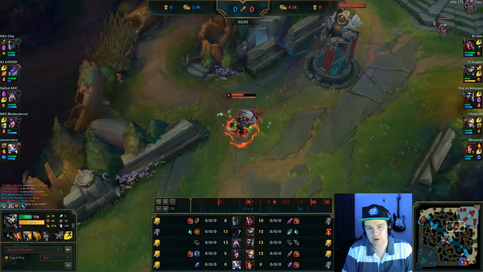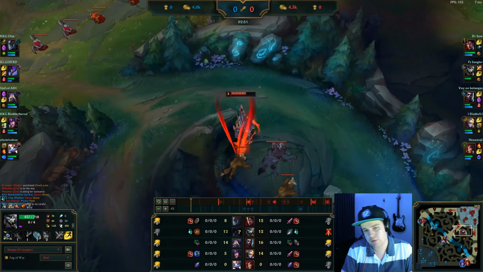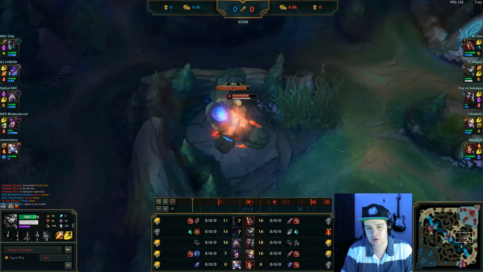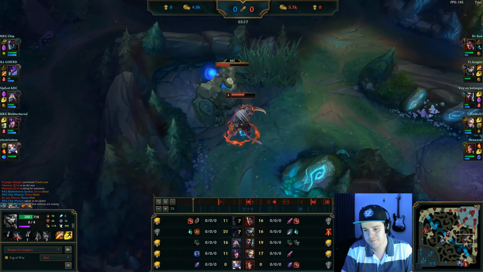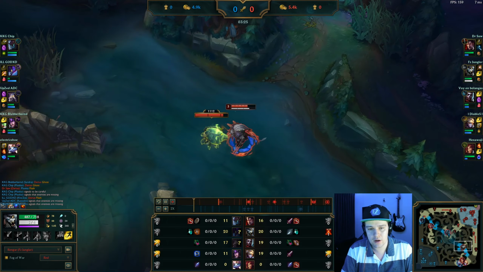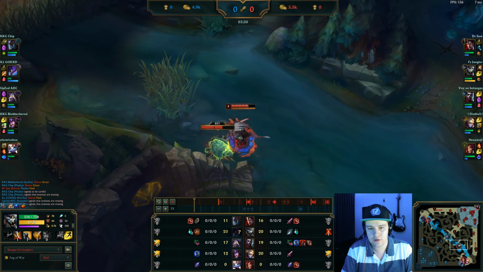Now I did use my potions. And well, Rengar's clear is a little bit wonky to start off with. But as soon as you get Tiamat, this will start going. So we see Kha'Zix being spotted topside, Darius invaded, and I can now just freely take this scuttle and move on from there.